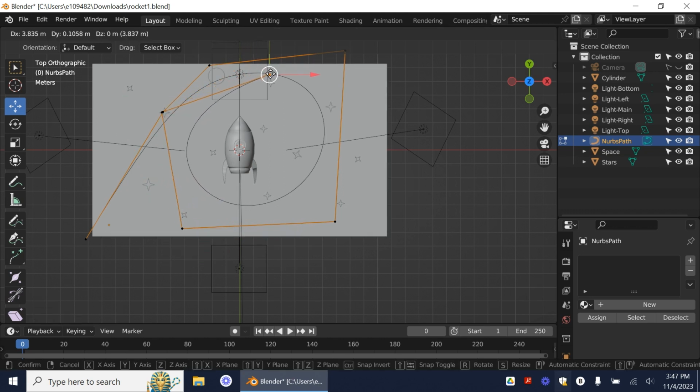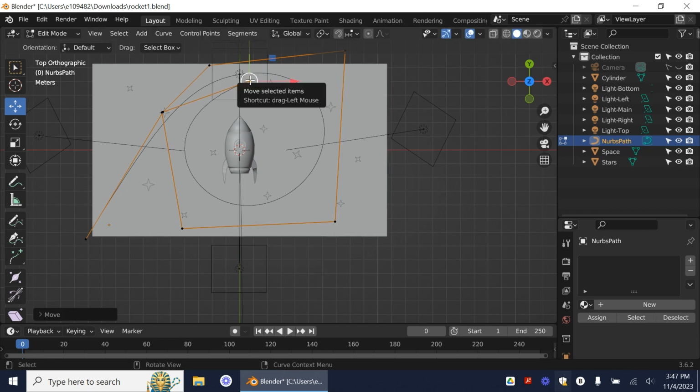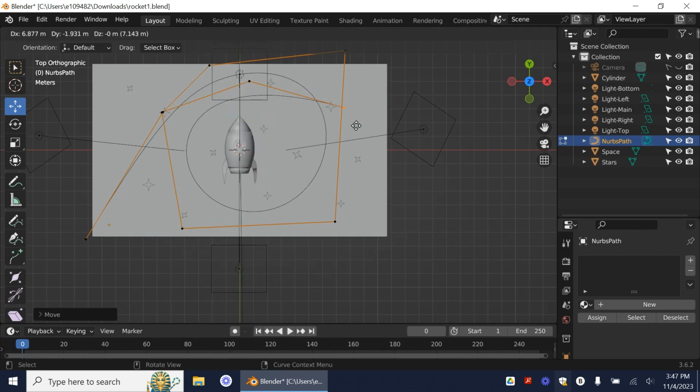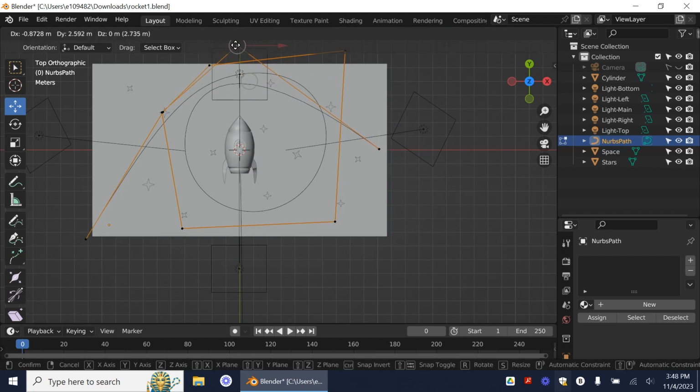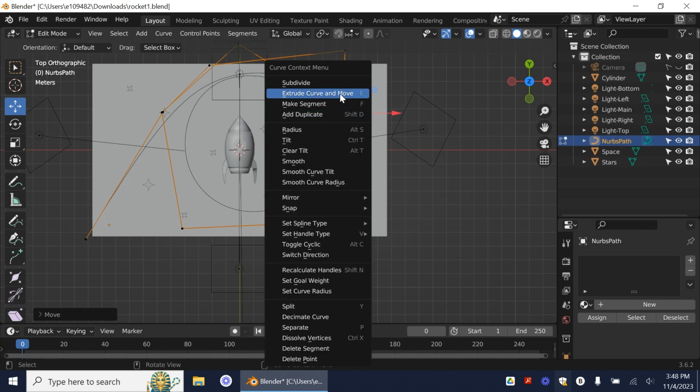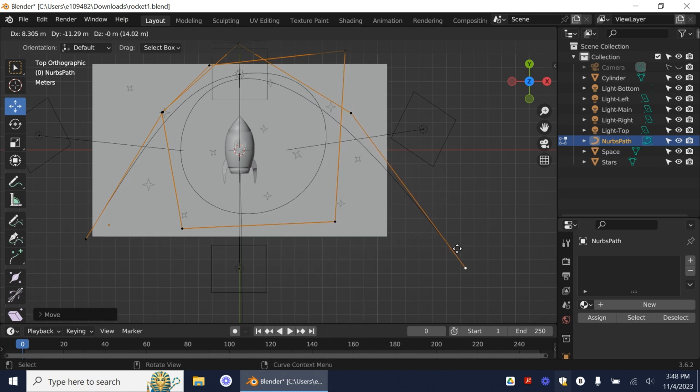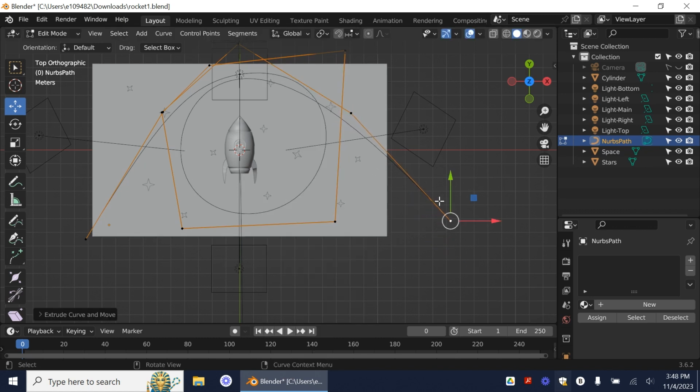And I'll probably be able to fix the way that looks in a minute. So I'm going to right click again, extrude curve and move. And I'm going to put this one here, I guess. And then one more time, right click, extrude and move, and then I'll make it go off of the frame.